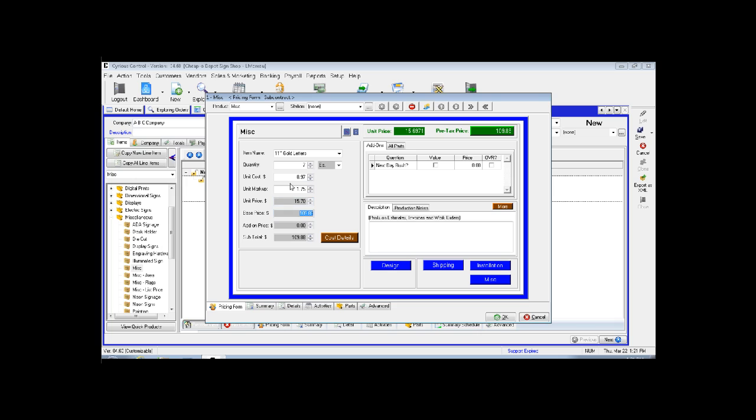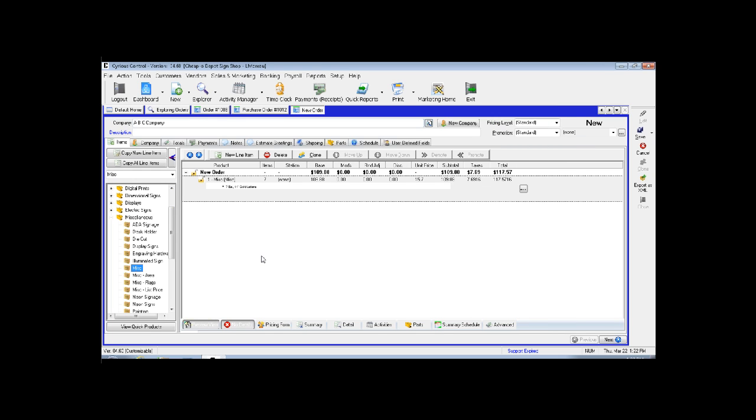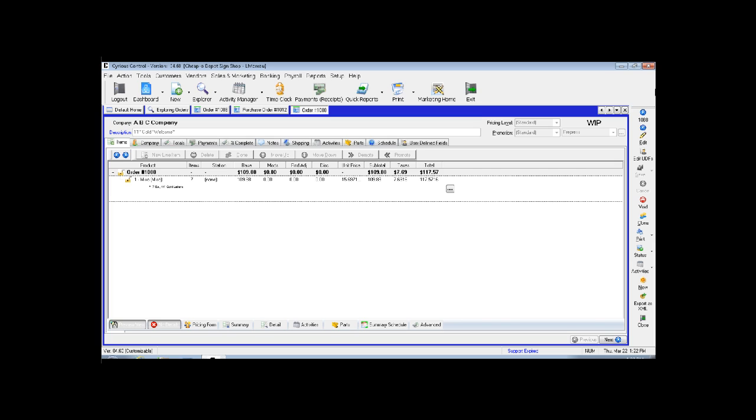So this cost right here is basically what I got out of the Gemini catalog. Gemini said 11-inch gold letters, $8.97 a piece. Okay, 11-inch gold welcome. Oops, I put 11 feet. 11-inch gold. Any other information you need to put, you can do that. Let's just say this is all that we're creating for our customer. I'm going to go ahead and save this as an order. No, I don't want to post a deposit. So my order number is 1088.